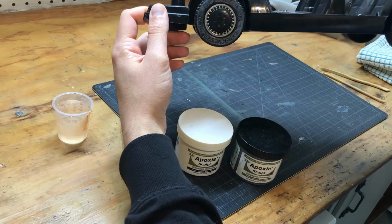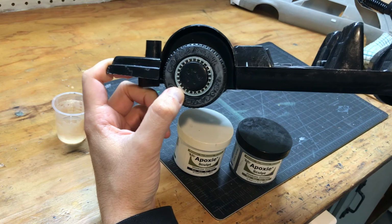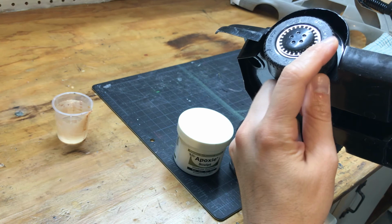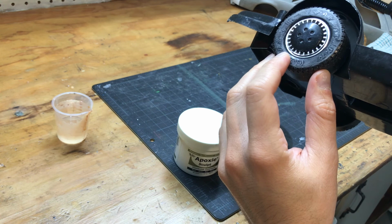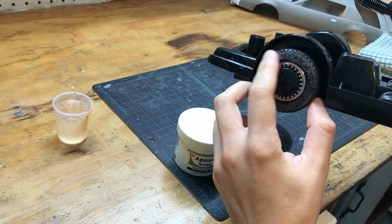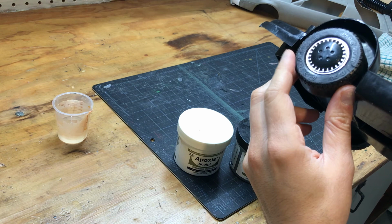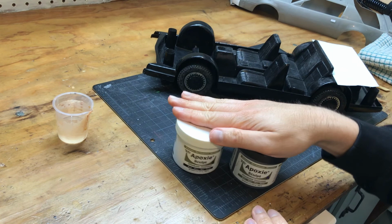Okay, so I went ahead and shaved the tires down to get rid of the lettering. And now the issue is that there's some nicks and dents from where I did that, where the knife blade kind of got away from me a little bit. And then, as you can see, it's just a flat plane now. I mean, it always was, but now without the lettering, it's exaggerated even more. So what I'm going to do is add some clay to it to give it more volume so that it looks like a tire, because from an angle you can see there's a bit of a swelling to them, for lack of a better term. So we're going to approximate that with some epoxy sculpt.